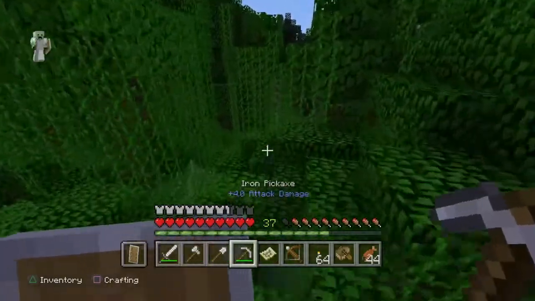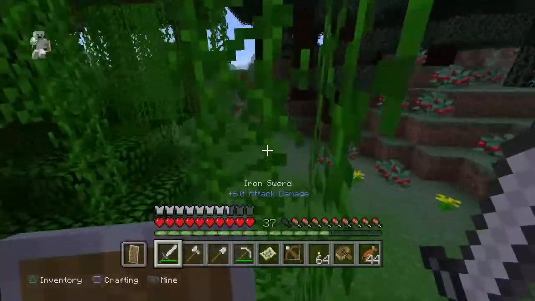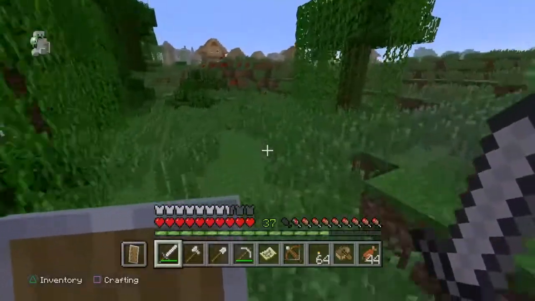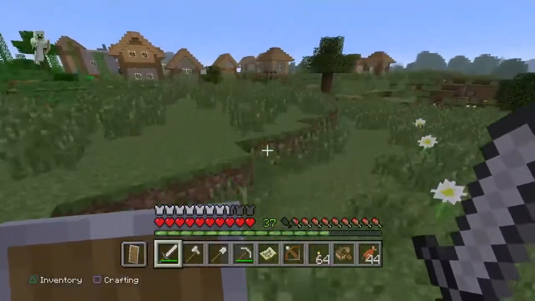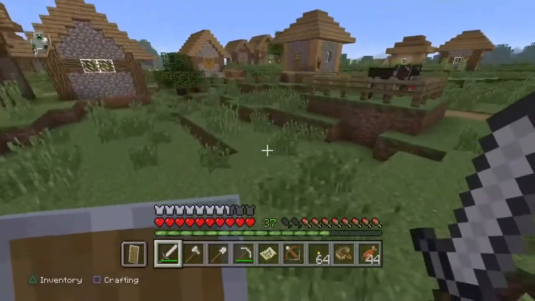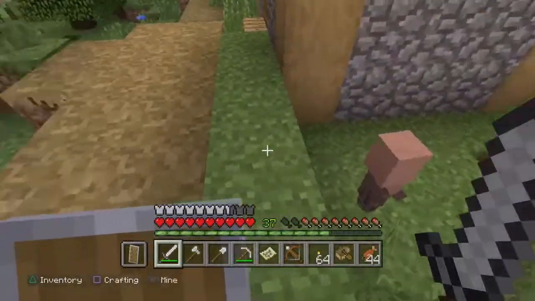Okay, we are heading right towards the village. Out of the jungle we go. We're safe. Oh, we have a baby villager.